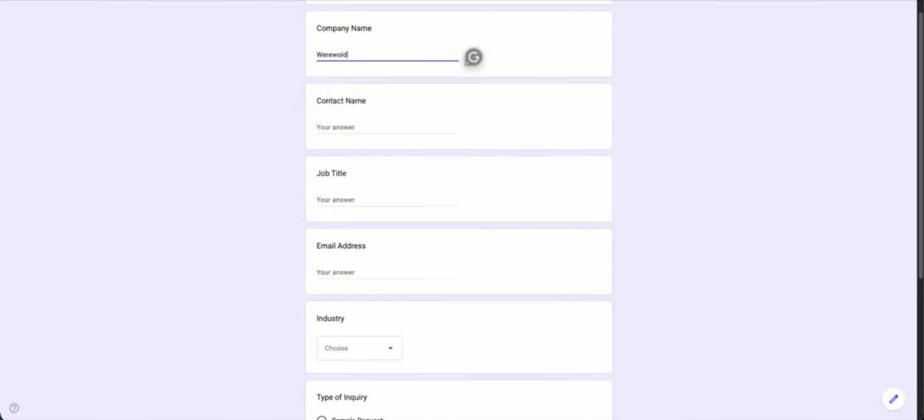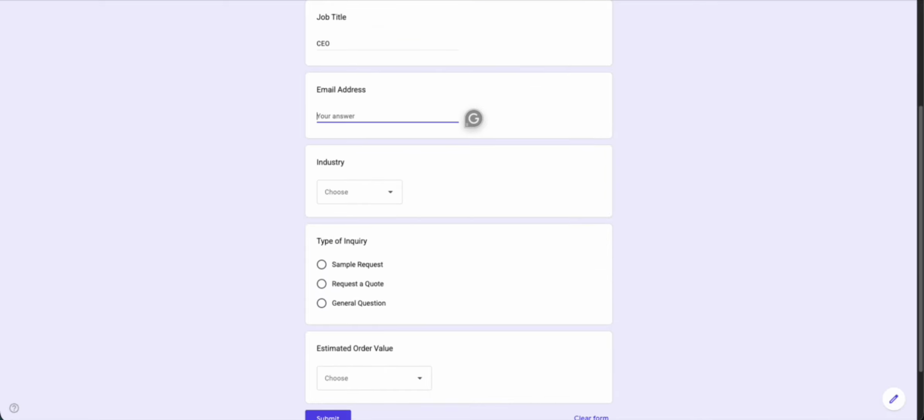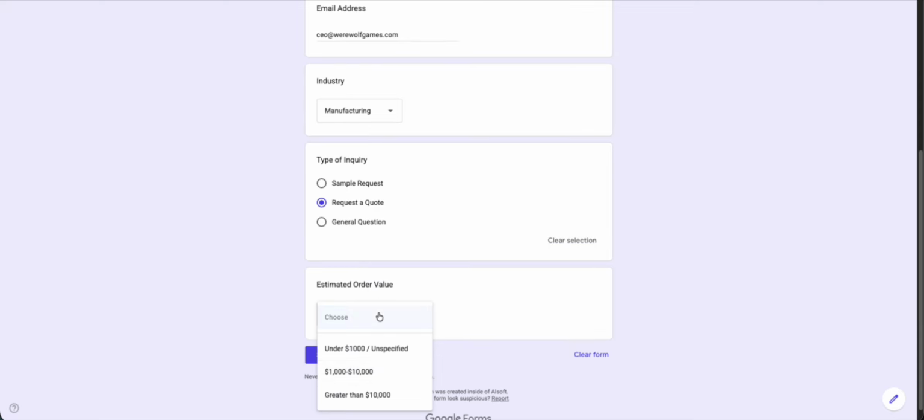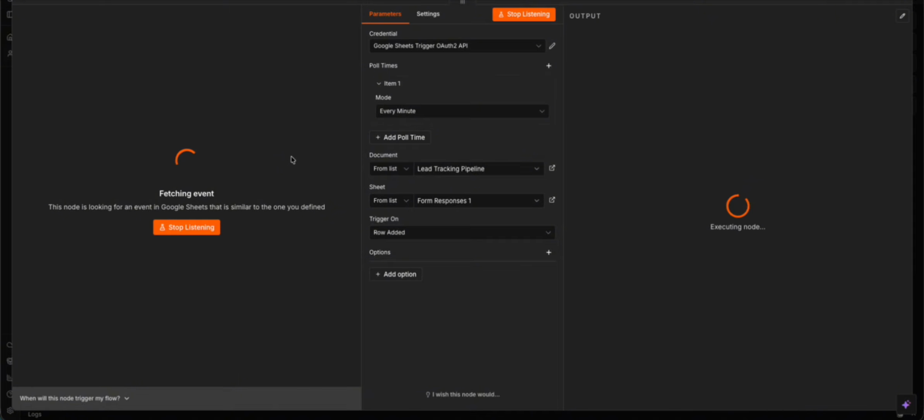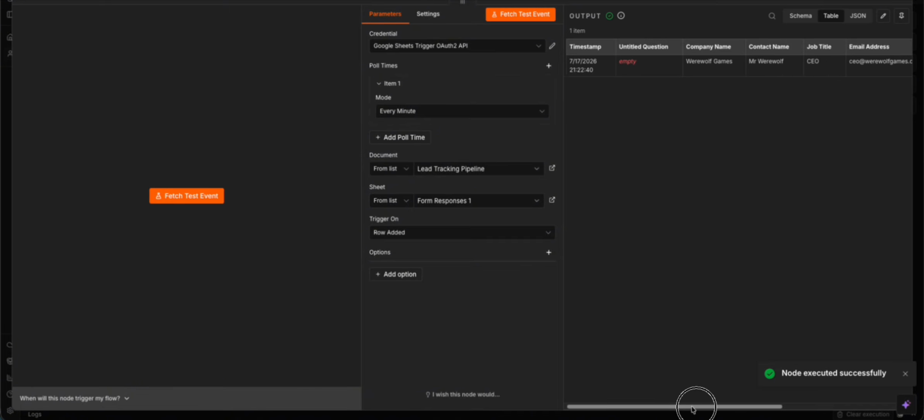Next is we're going to fill the live form with some dummy data, and we'll see how this is received in n8n. So we're going to click Fetch Test Event, and this will give us the output of the form that we just submitted.